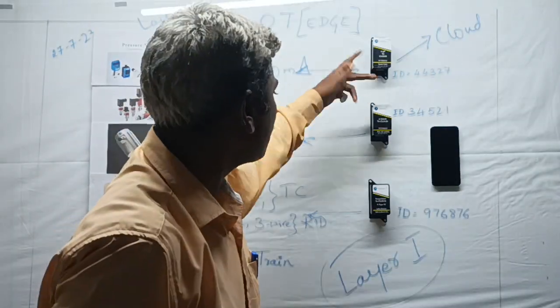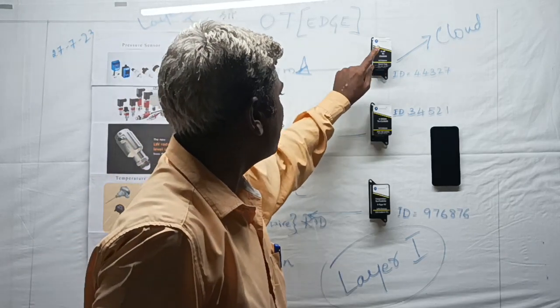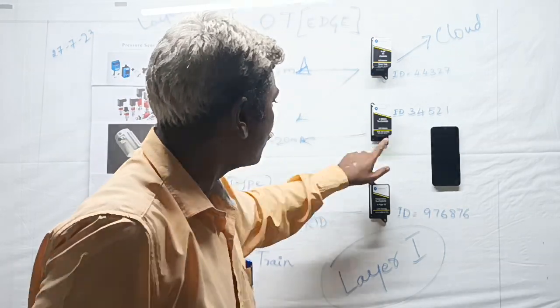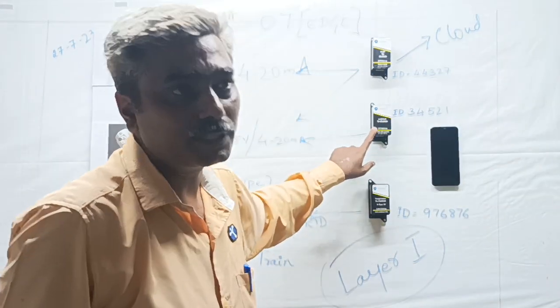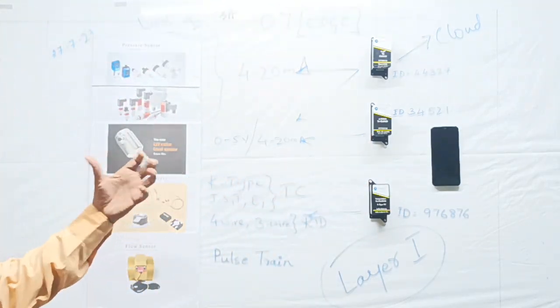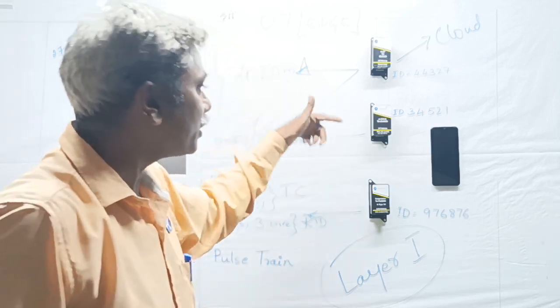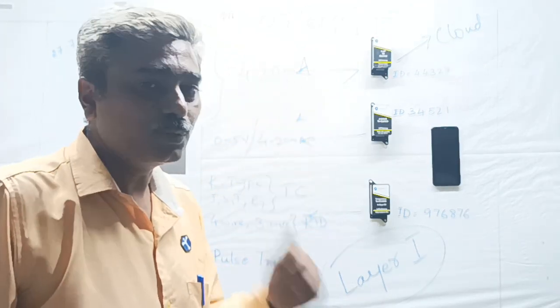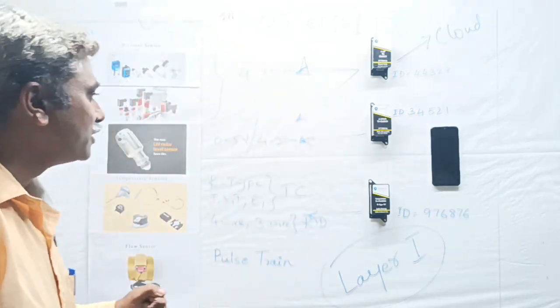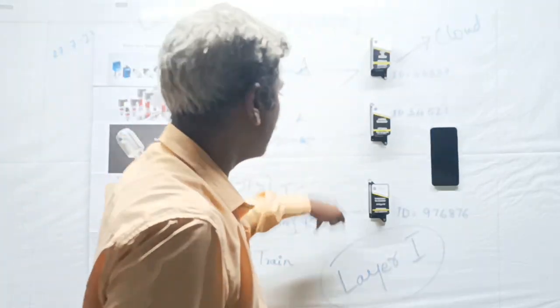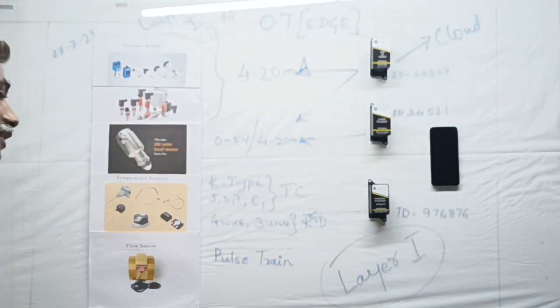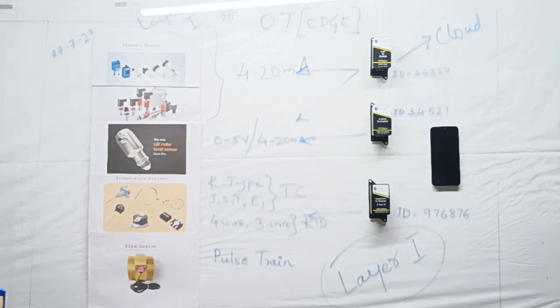That means they cannot cross talk, like the data from this going to the data on this dashboard. It cannot happen. That is ensured by the edge computing and programming in the edge, which URL it has to get connected to. So this is there in these edge devices or IoT devices or gateways.